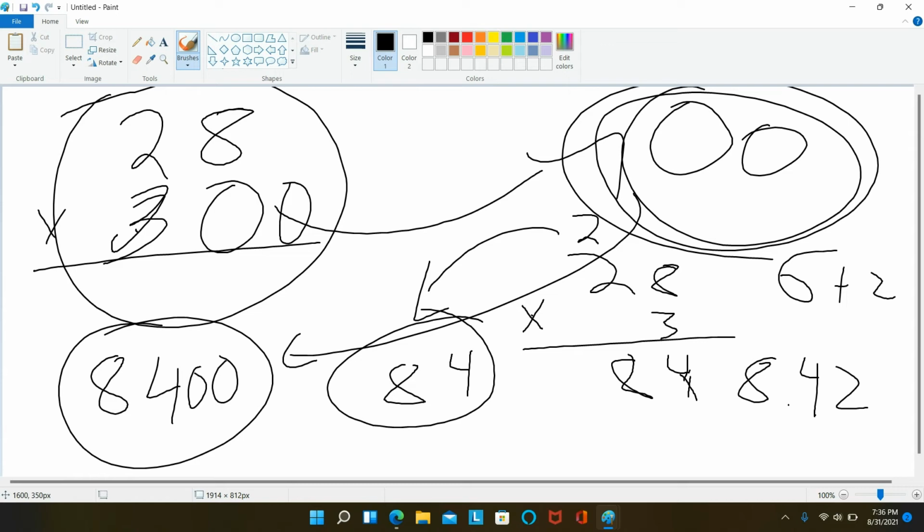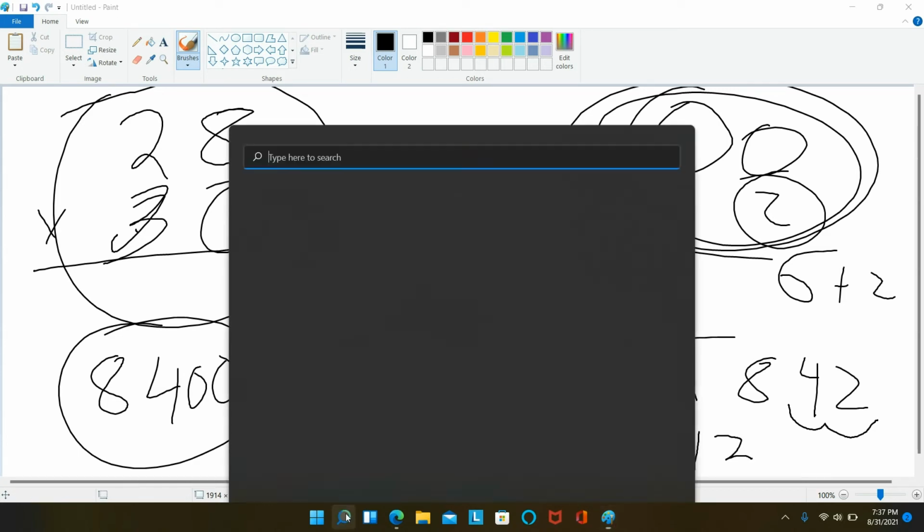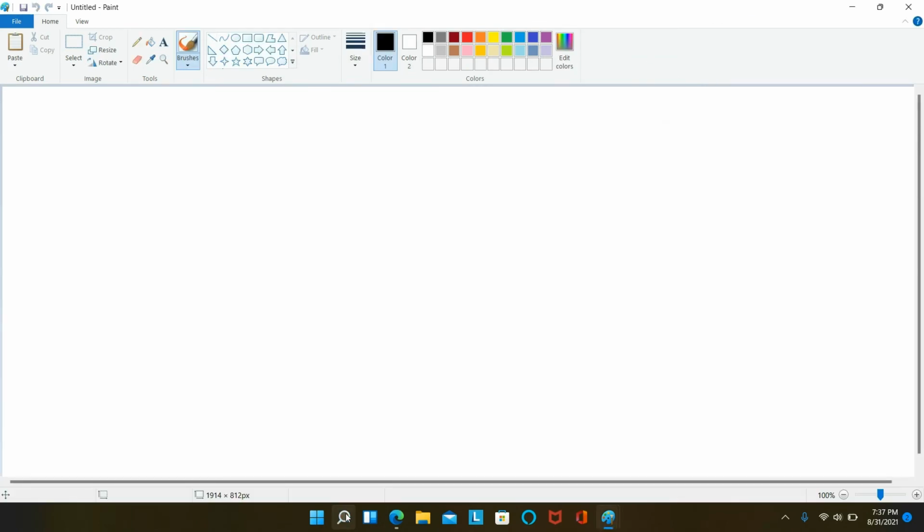For here, what you want to do, you simply want to move the decimal place however many zeros there are. For example, here there are 2 zeros. So you'd want to move the decimal place to the right 2 times. 1, 2. So then your answer would be 142. How simple is that? And it's also a cool trick, right?